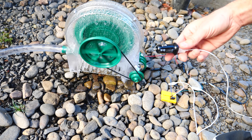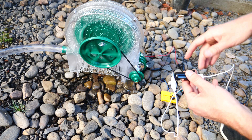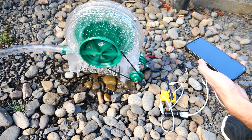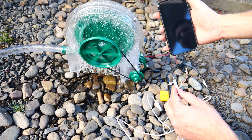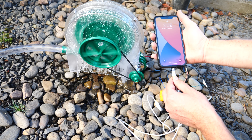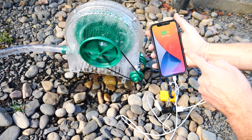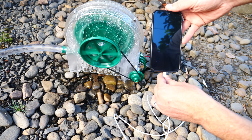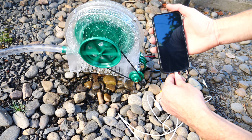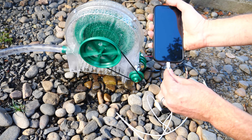Now I'm just going to connect it to my 12 volt DC charger here. The middle one is positive, the outside is negative. Let's see if it actually charges. Three, two, one — hope this works. It's doing it. Charging! What's really neat is you can hear the water speed change when I plug in the phone, so it should go faster when I unplug it.